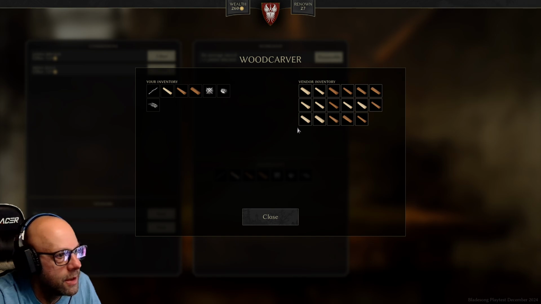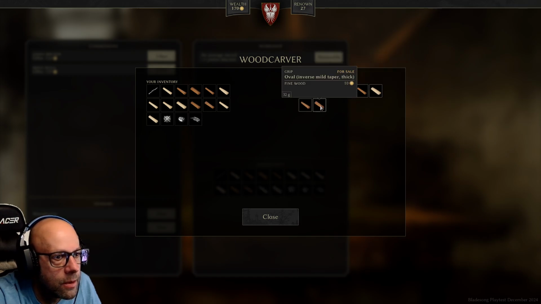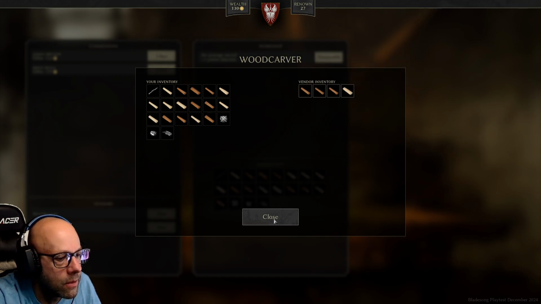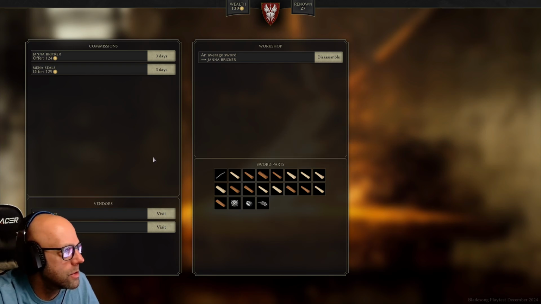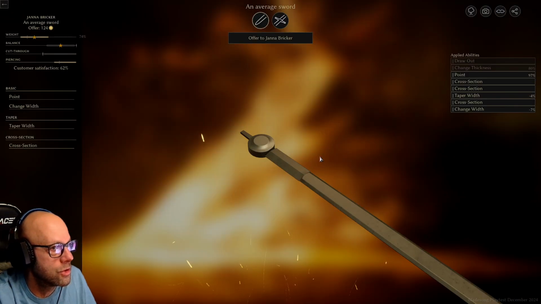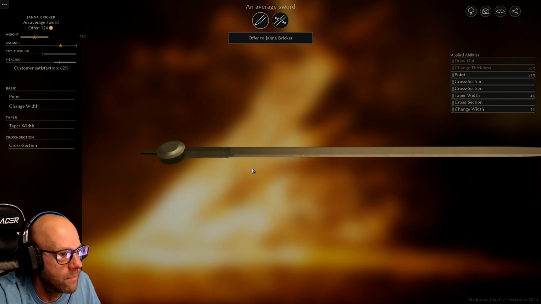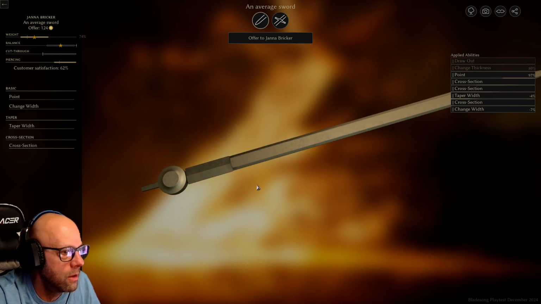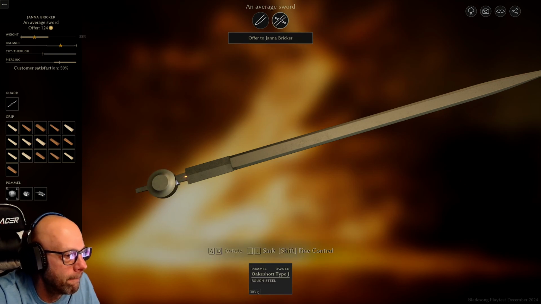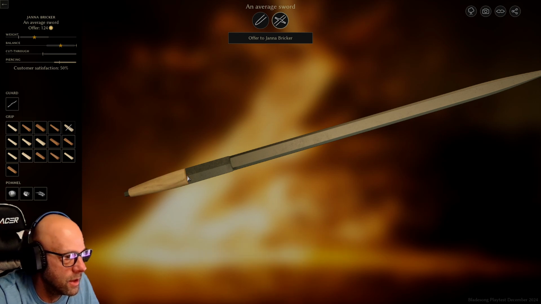Back to the wood carver. He has some pretty cool stuff on here. Oh, well. Get a bunch of wood in here. Those. We got a couple pommels. So let's go back and continue forging her sword with new parts. Right click. Round. Now get rid of the pommel. For that. That goes there.